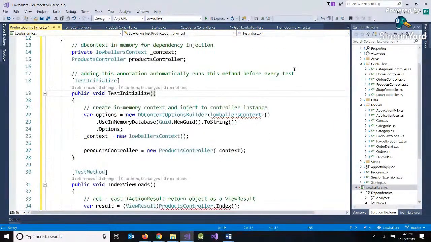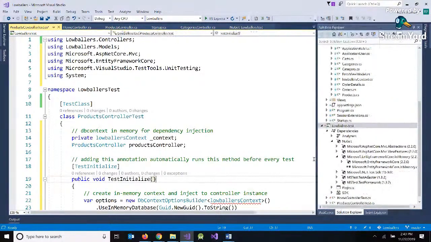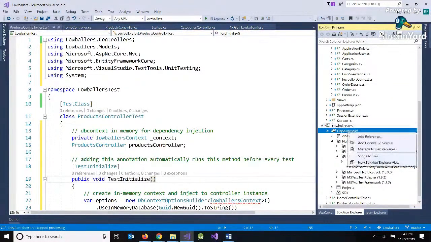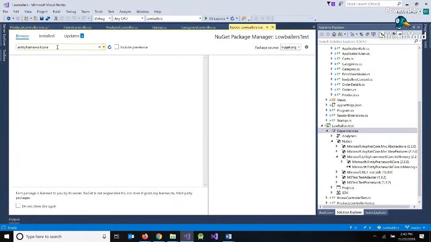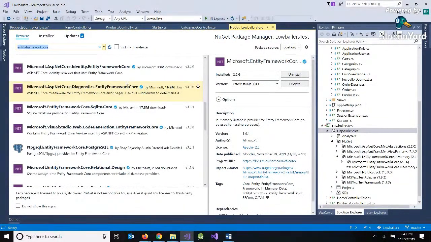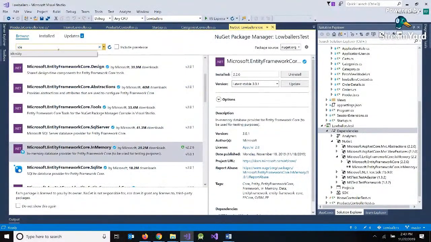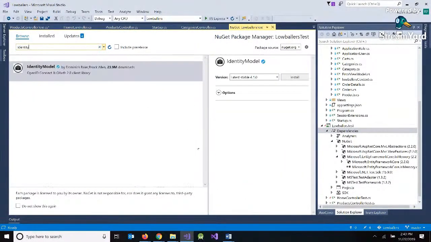So I may have to install identity as a dependency. I don't know. We'll try it. I tried. For some reason, it just would not take my identity. It would not work with my context as an identity.